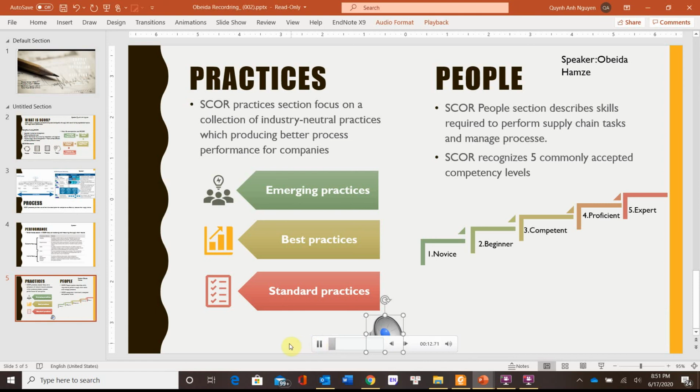I will be talking about practices. As supply chains continue to replace individual firms as the economic engine for creating value during the 21st century, understanding the relationship between supply chain management practice and supply chain performance becomes very important. The Supply Chain Operations Reference SCOR model, developed by the Supply Chain Council, provides a framework for categorizing supply chain management practices and processes, which results in best-in-class performance for the company. However, which of these practices have the most influence on supply chain performance?